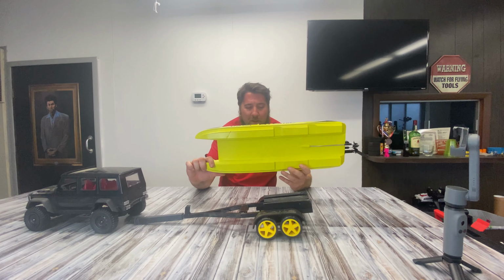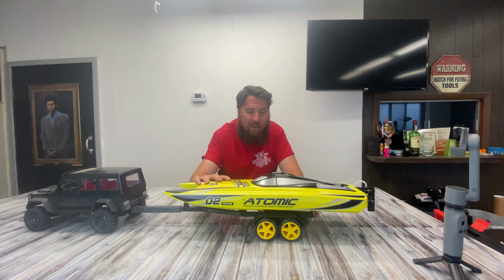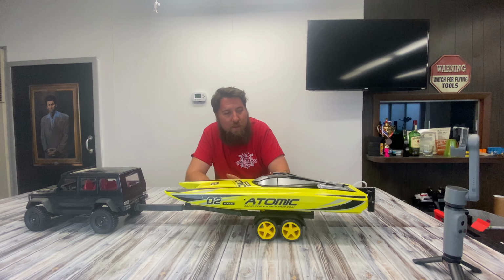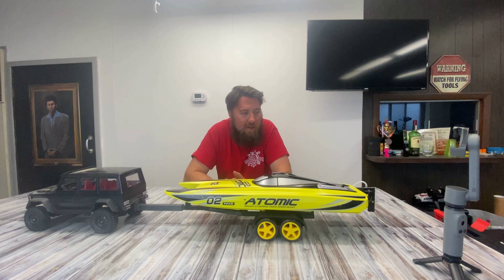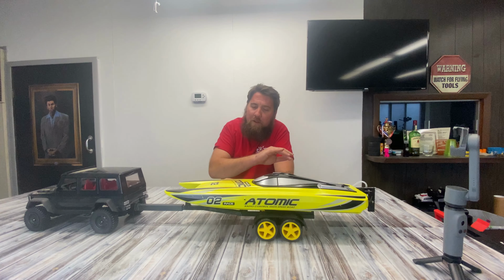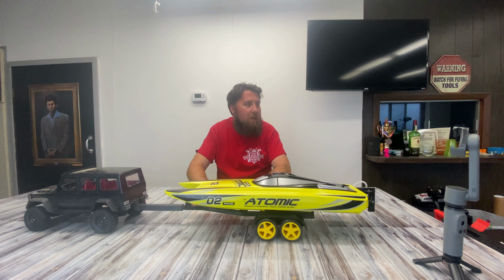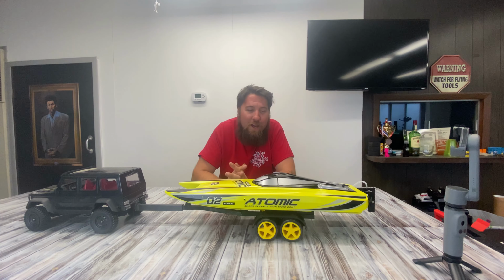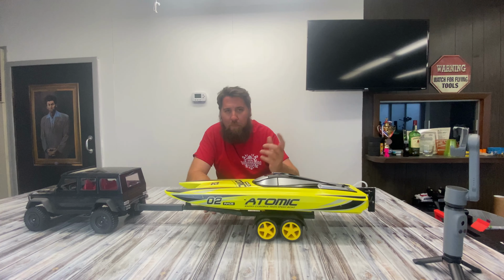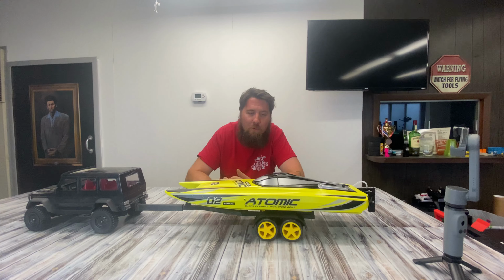Some of the stickers, you know, got a little banged up. I've actually seen pictures of this thing without the stickers, and I think it looks pretty cool in just whatever color this is. So who knows, maybe after we repair the hull, we'll pull the stickers off of it and paint it some other color, or maybe even put like a 10th scale garage livery on it. Who knows, but for $100 plus just a few bucks for a receiver, depending on what kind of transmitter you want to use, I mean, you really can't beat it.